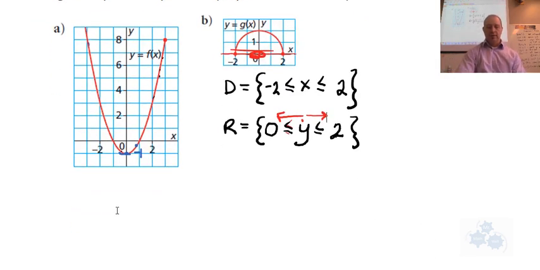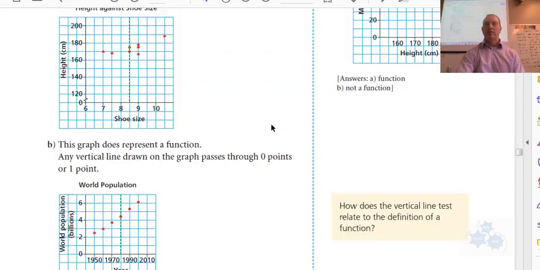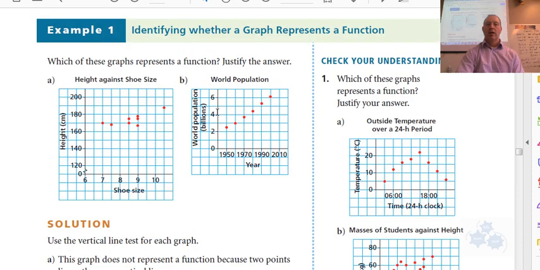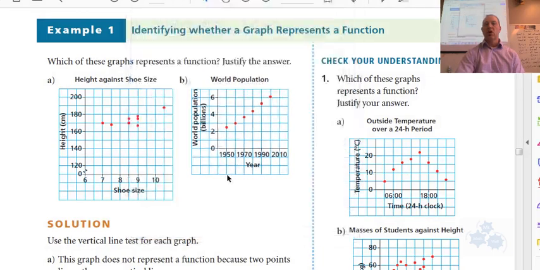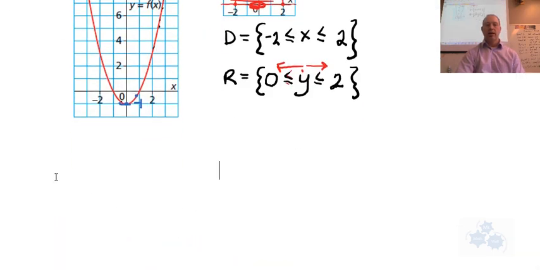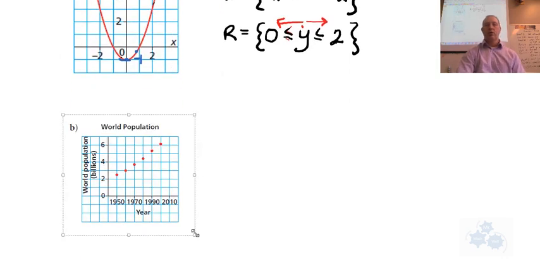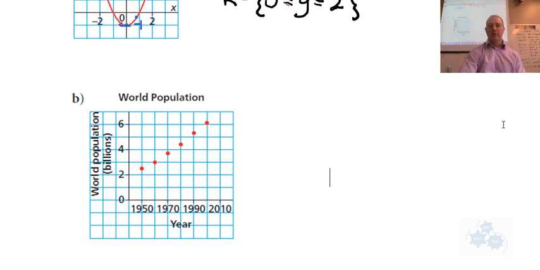All right. Well, what happens if we have a graph that is not continuous? Let's say, just one more example here then. Let's go back up here. And let's take a look at this graph real quick. Domain and range. Let's do domain and range for a graph that is not continuous. One more example. For this one. World population graph. World in billions over the years here. Between 1950 and it looks like 1995 or so. So the domain. Now, notice that the points are not connected. So we cannot consider every value in between the values that are stated. So in this case, when we have separate points, we have to list all of the domain values. List.